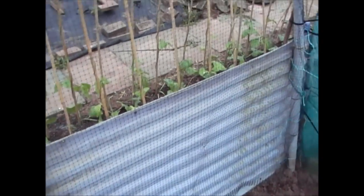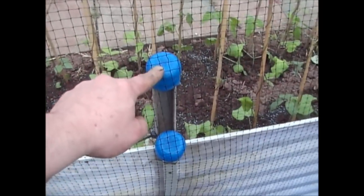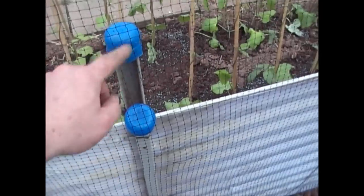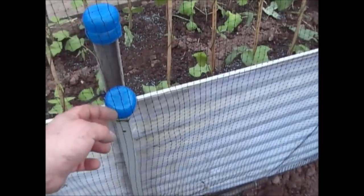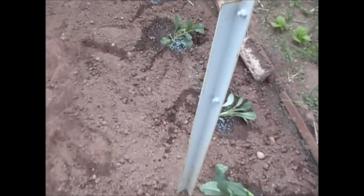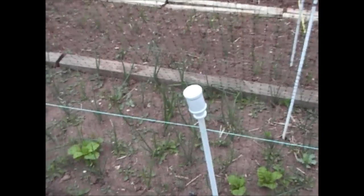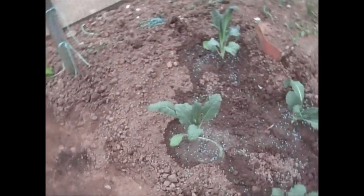Reason being is because of the wind that we get through here, obviously I don't want the brassicas to get too battered. So I've just put them in there. And I've put some, these are the soap balls off washing liquid. The reason I put them on is, A, not to catch my arm when I'm picking the beans, and secondly, to stop the net chafing against the bare metal where I've knocked them in. So just a quick tip. Also, on the top of that, I've got a bottle as well to stop it from knocking against the net and causing it to rip.